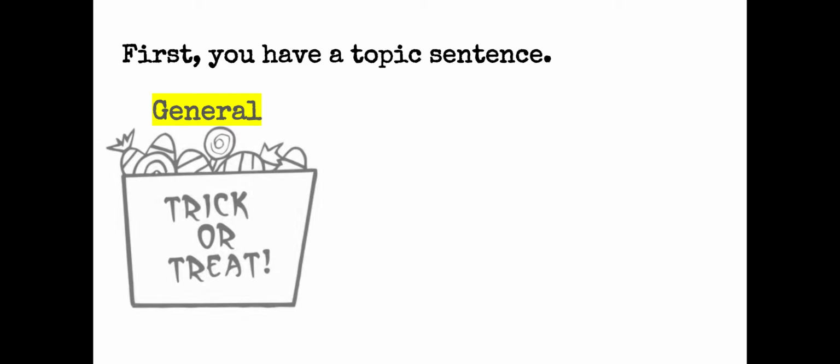So you first have the bun, which is like a topic sentence. I'm going to show you 3 different types. Normally, I would have you take notes on this, but since you're at home, you can either take notes or just keep a copy of this slides presentation in your Google Drive folder. So we have a general topic sentence, and if you notice, there's just a box of candy. We don't know what type, and we don't know how many kinds are in that box.